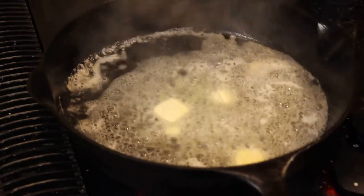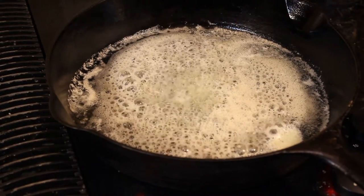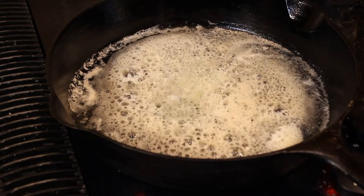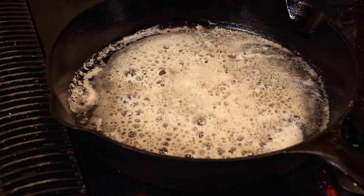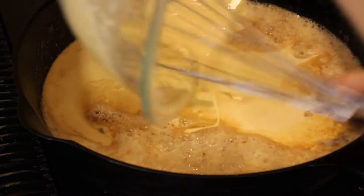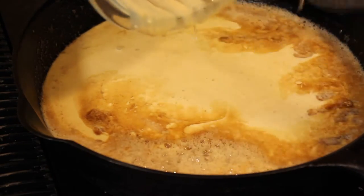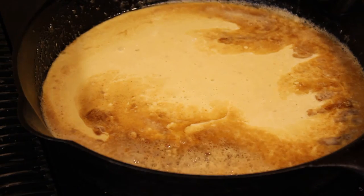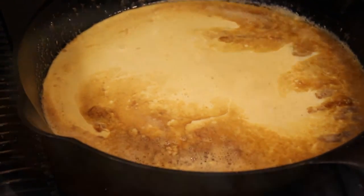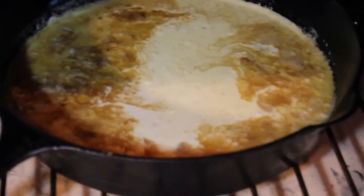Hot pan. See how frothy it's getting? As soon as that butter dissolves completely, I'm going to pour in the batter and then we're going to pop it in the oven. In goes the batter and into the oven it goes. I'm putting this into a 425 degree oven and it's gonna be in there for about 20 minutes.